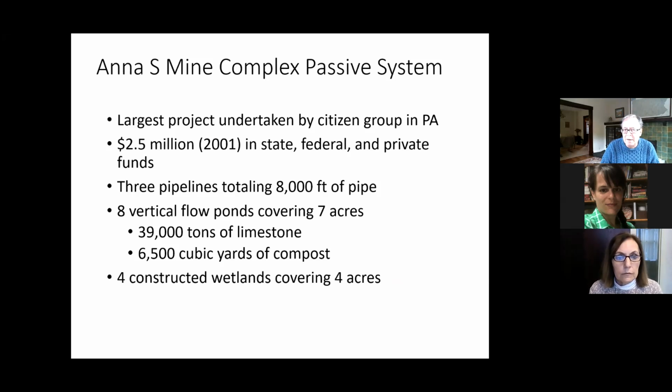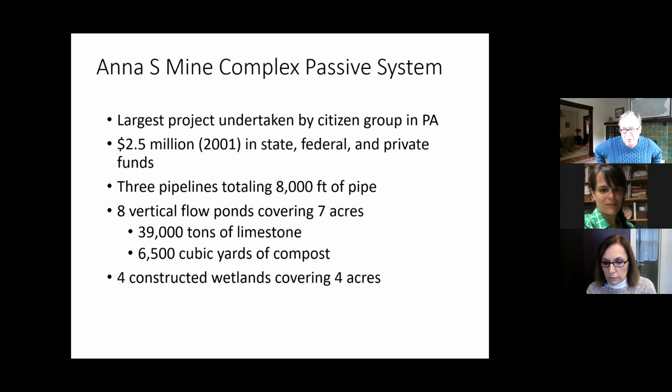And this was by far the largest grant to a watershed association awarded that year. And I probably, maybe since, I don't know of any grants that are this high. $2.5 million, with 2.2 million of that was Growing Greener. 300,000 of that was from Office of Surface Mining. A lot of stuff here to spend that much money.